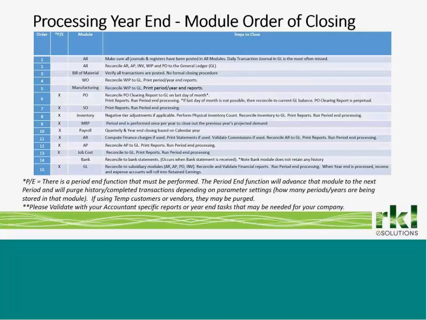So this is the order that you should close your modules and kind of a high level running through what you would do in each of those. And again, the big thing you want to be careful about is when you're at a year end, it is going to purge history based on your settings.